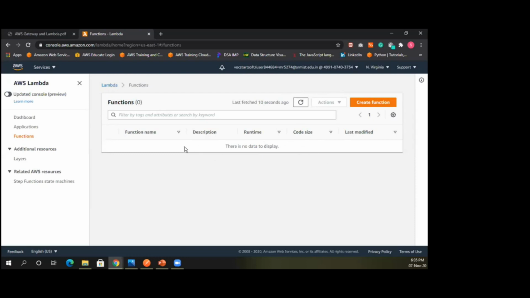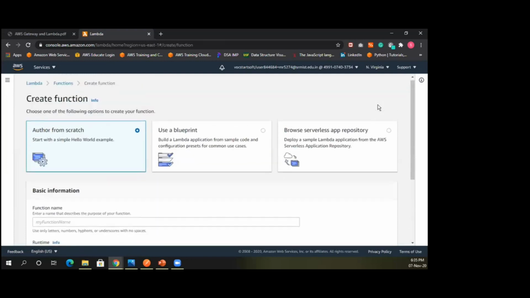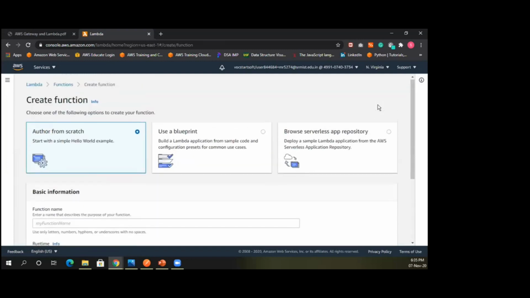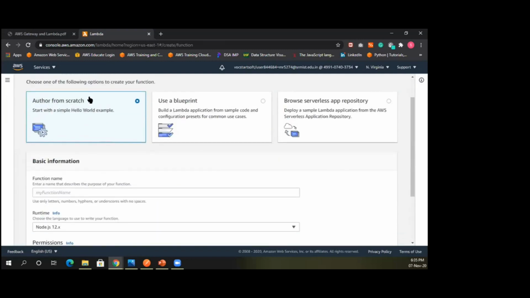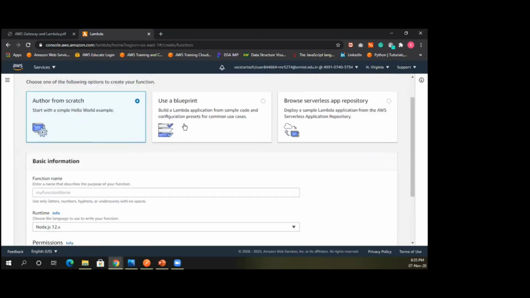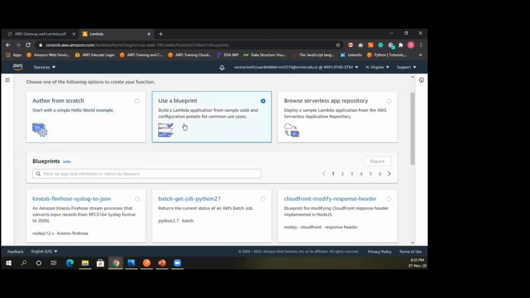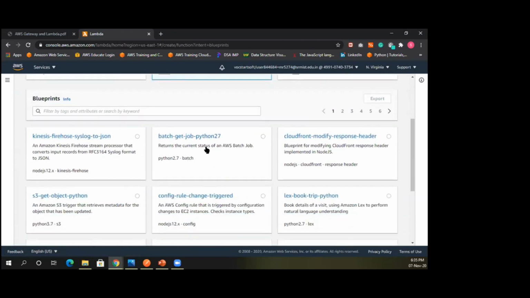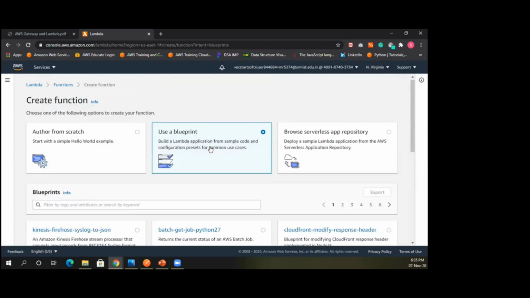So the first step is create a function. And for this demo purpose, we'll be having author from scratch because we'll be developing everything from scratch. But if you want, you can go ahead and click on use blueprint and explore all of these blueprints, which are from the prominent use cases all around the world, and that you can explore on your own.